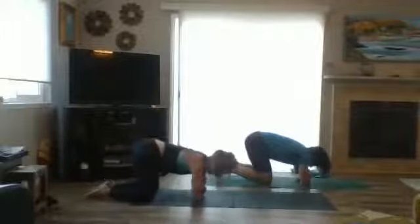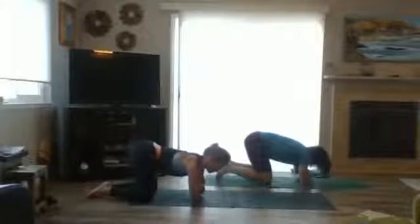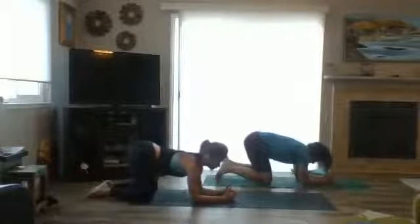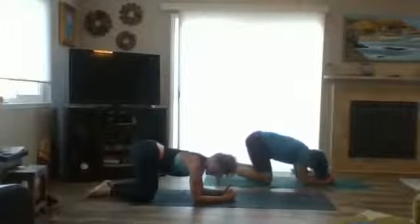Bring your elbows to the ground. You want to keep the elbows directly beneath your shoulders. Bring your hands out in front of you. Loosely interlace your fingers together, open basket. Pinkies both on the ground. Now look where your elbows are. They stay under your shoulders.